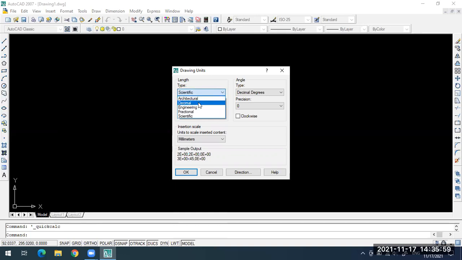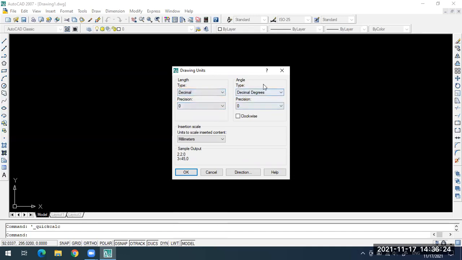So it will specify the units in these forms. Architectural is mainly in terms of feet and inches; it is showing it here, sample output 2 inch, like this. And decimal will be displayed as 2.0, 45.0, in this way. These are engineering, feet and inches, that way. So I'll keep it to decimal.